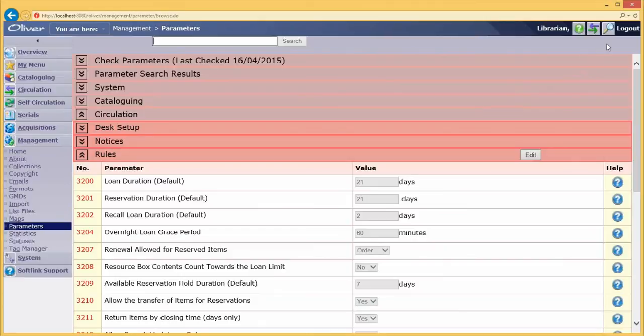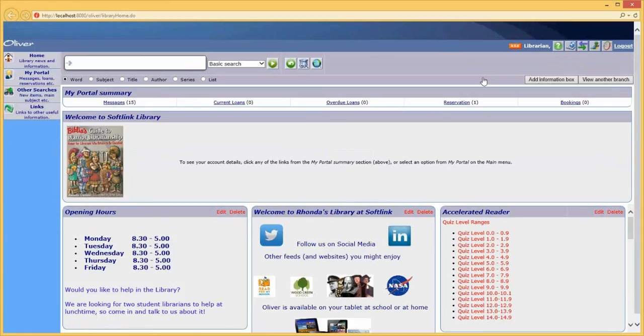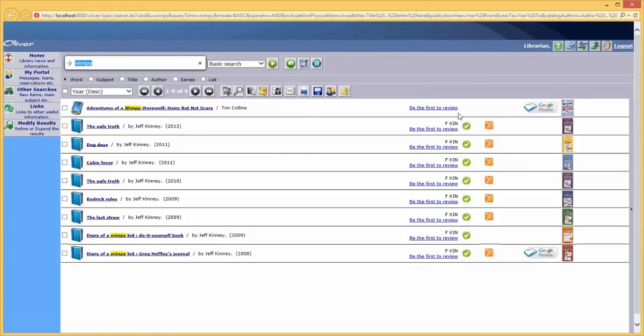Now, why I like using the search screen for my reservations is that if I search for an item, I'm going to search for Wimpy Kid here, you can see whether an item is available or not. So if it is available, then you can tell them check the shelf.